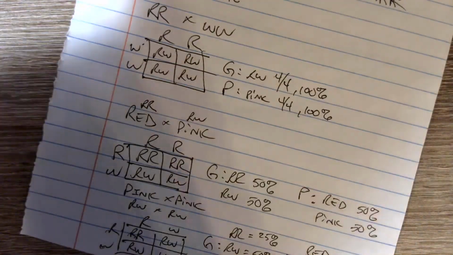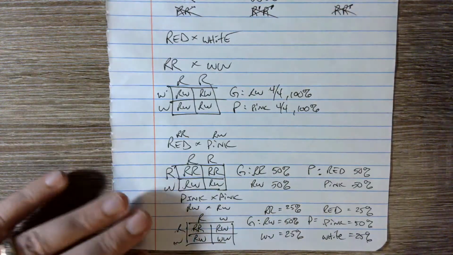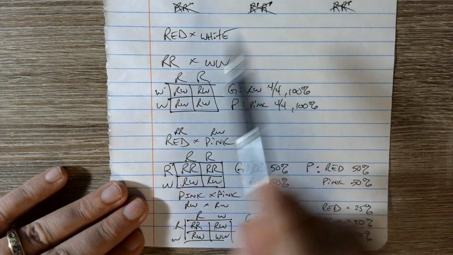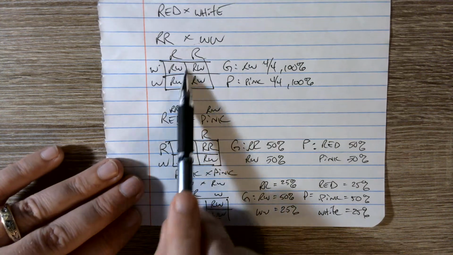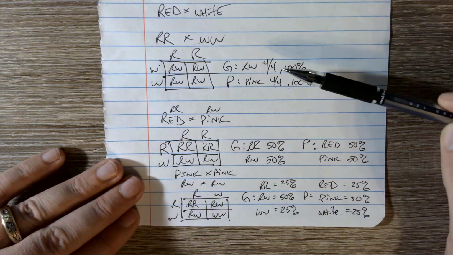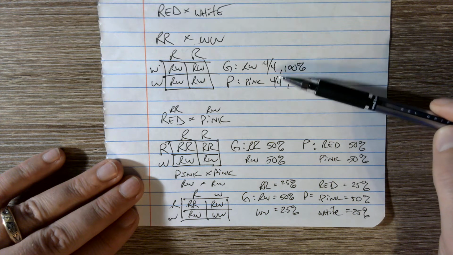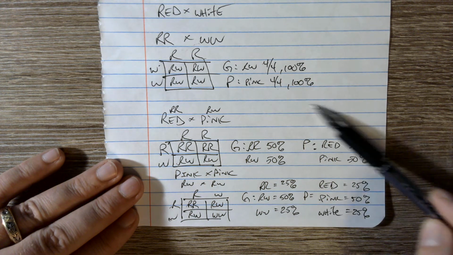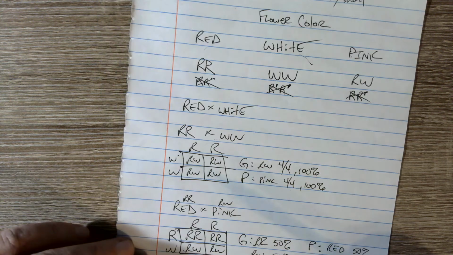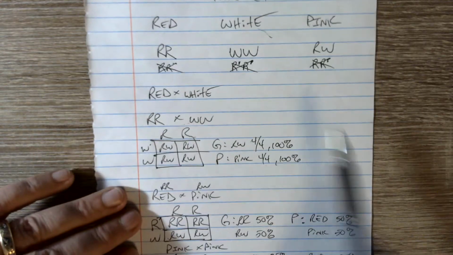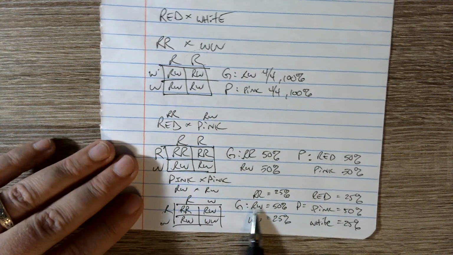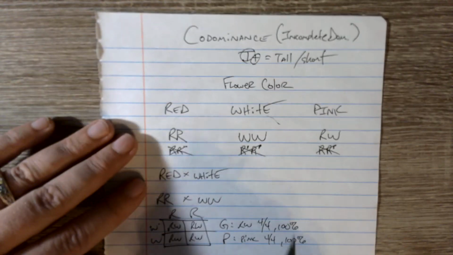Now, if you'll notice, if I can just kind of show the whole worksheet here all at once. If you'll notice, when you have a strict codominant problem, like there is no dominant recessive anywhere, it is strictly codominant, red, white, pink. There's no dominant recessive mixed in here. Notice that your Geno and your phenos are the same every time. 50-50, 50-50, 25-50-25. Your Genos and your phenos are going to match. All right? So that's roughly how you do codominance. All right? Choose different letters and fill them out. Read these Punnett squares and know that you have a third possibility.